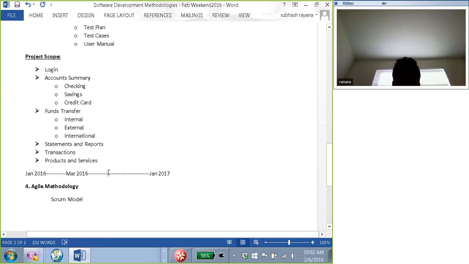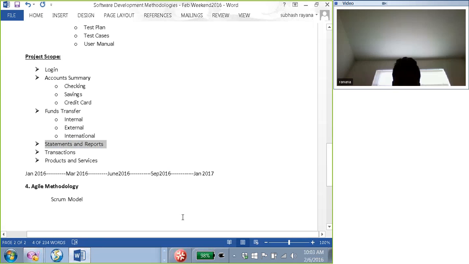Now, by June 2016, deliver the funds transfer. So by March, we have a running website which has login and account summary features. By June, we want this website to have one more feature added, which is funds transfer, where the customer can transfer funds internally, externally, and internationally. And by September 2016, deliver us the statements.